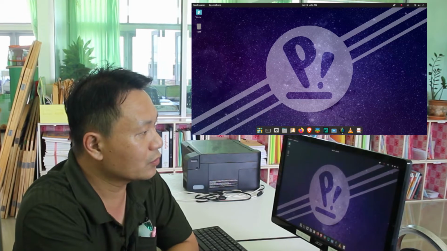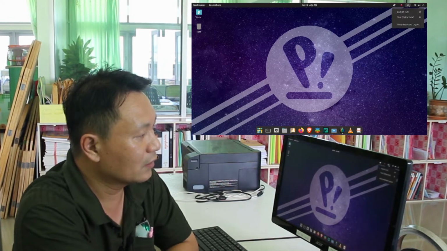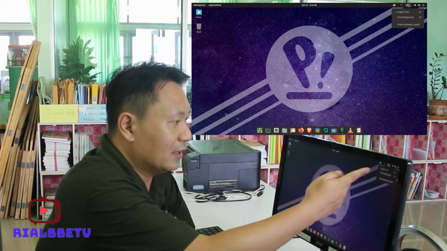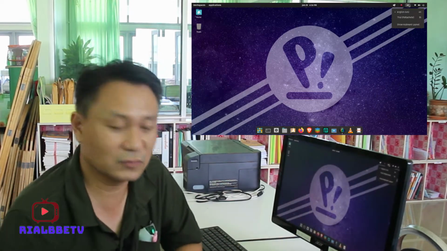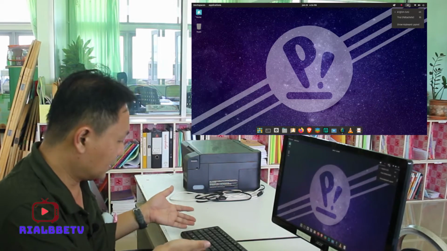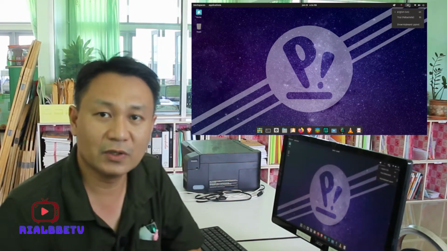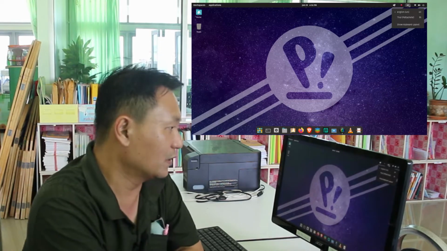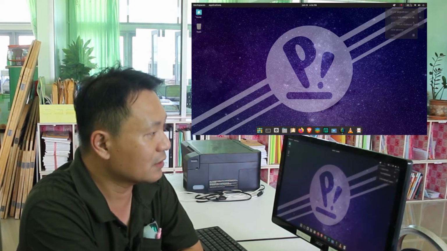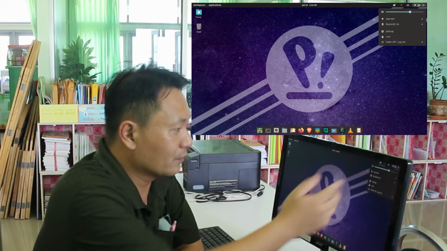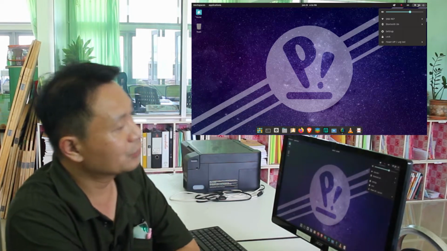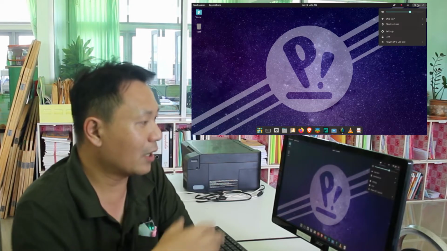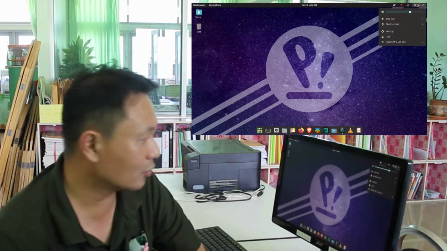And of course we also have the selection for the keyboard layout. We have English and Thai, so that we have the Thai keyboard right here, so you can enter this input device. At the same time, we have the options of our settings: lock, power off button, or log out button.